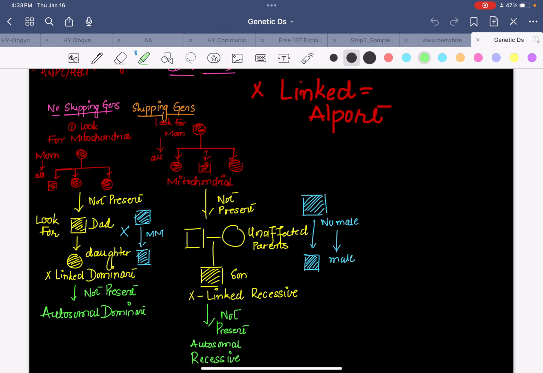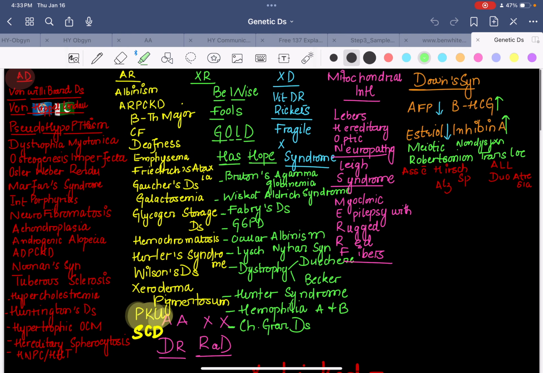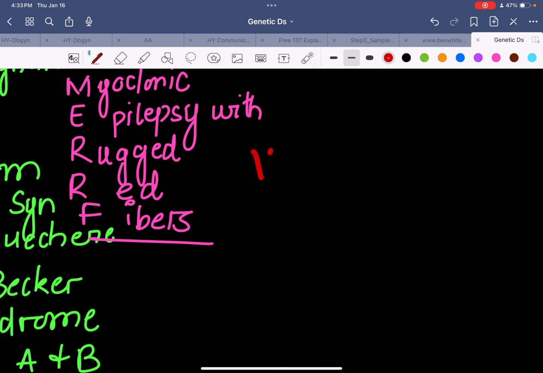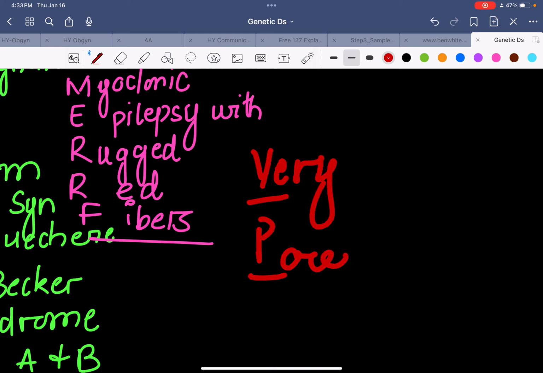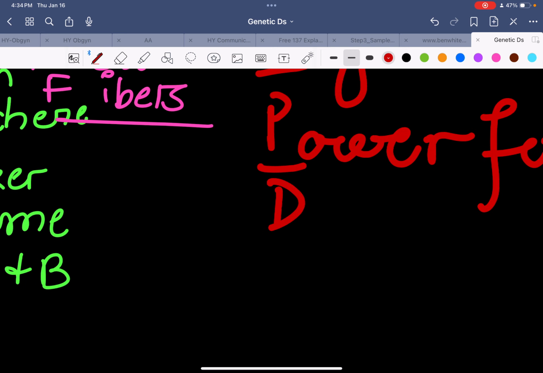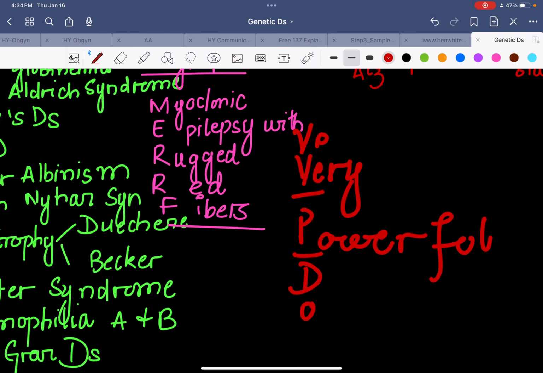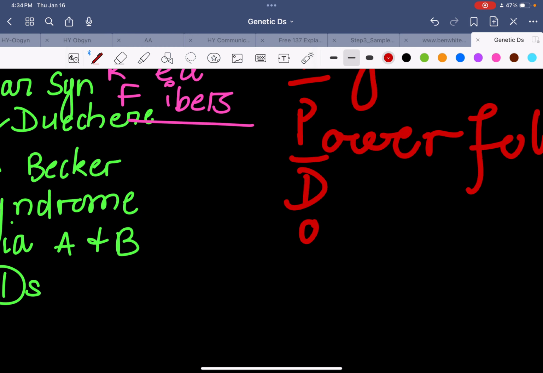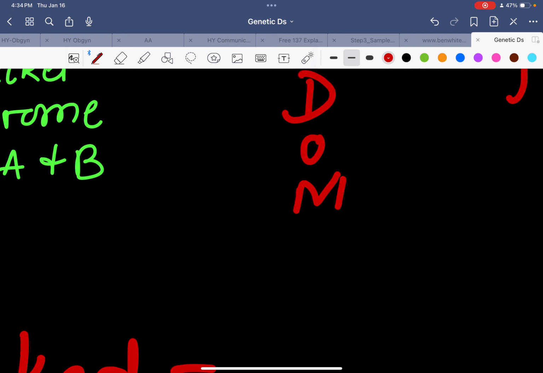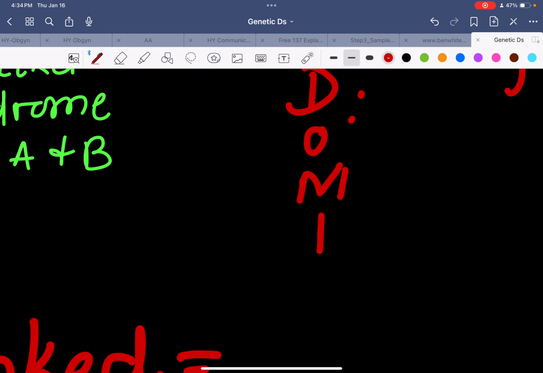And let's begin. So okay, first of all, beginning with the autosomal dominant diseases, right? Since these are the dominant diseases, therefore the mnemonic for this will also be V for very, P for powerful, and then the entire word dominant, since these are the autosomal dominant diseases. So very powerful, and V would be 2 times, right? So very powerful, and then dominant, and we will see that we will have more than one O or more than one D, right? Dominant.